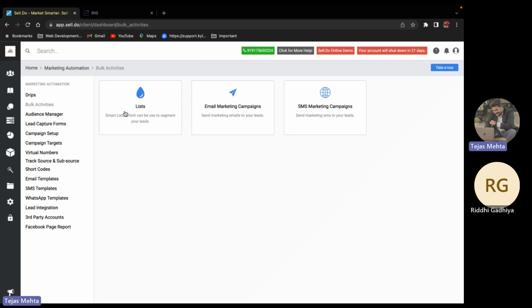Secondly, you can have all your bulk activities done from the system. Now, it is of big importance that whenever a lead is there in the system, you keep reaching out to the customer if there is a potential property that is available, right? So depending on what the criteria is, I can slice and dice the data, I can get the entire list created, and I can do an SMS blast, email blast right from the system.